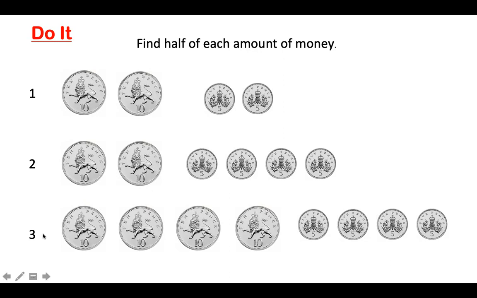Okay, fantastic. So I'm going to pop the answers up so you can check. The first one, half is 15p. The second one is 20p, and the last one is 30p. Okay, well done if you got those right. If you need some more time to look at those, just pause your screens because we're going to move on to our secure it.